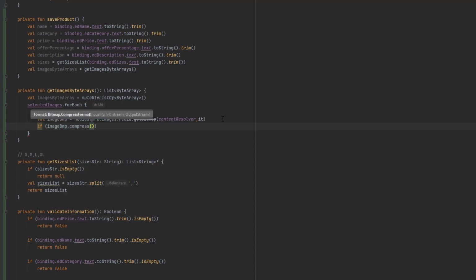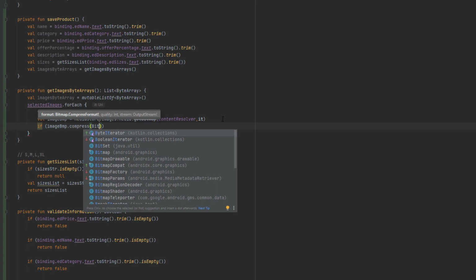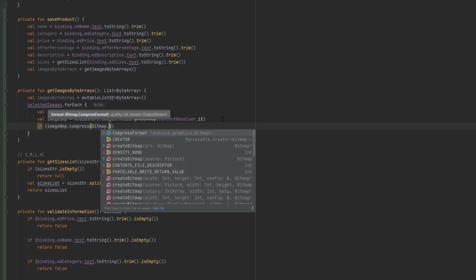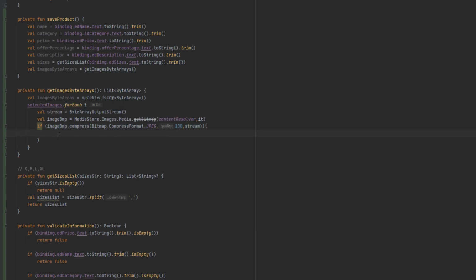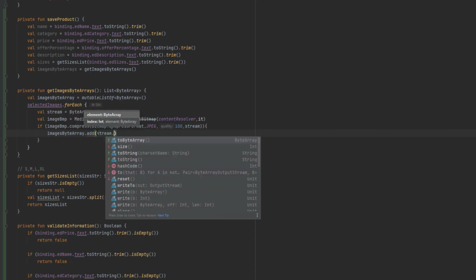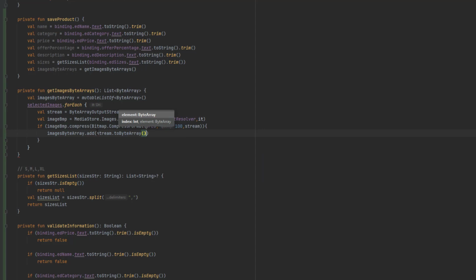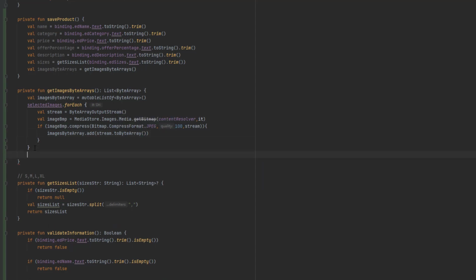Here we specify the format, so Bitmap.CompressFormat.JPEG, and we also need to pass the quality, so pass 100, and finally the stream. And if this is true, we can add that byte array into our list. So images byte array dot add, and to get the image as a byte array, we can use our stream dot toByteArray. And finally, we can return that list.